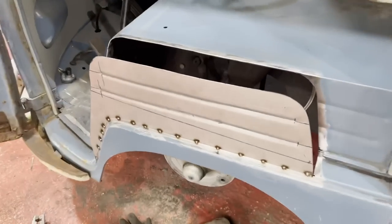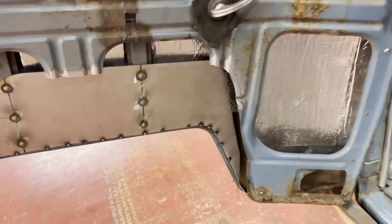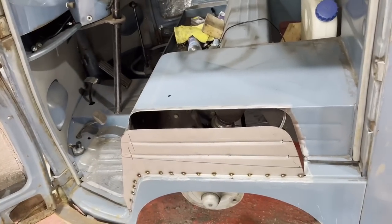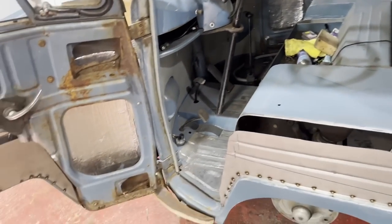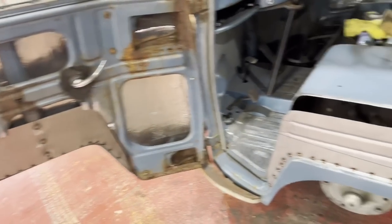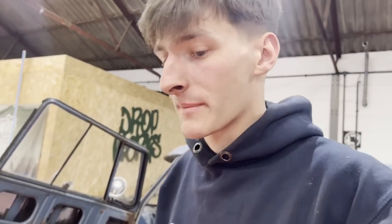So, now they're tacked in, I guess I'll cut some strips for the top. Cut the strip for the top of that, get them all tacked in. And then, I don't know what the time is, but I guess I'll have a tidy up of my area and then go and try and see my family.